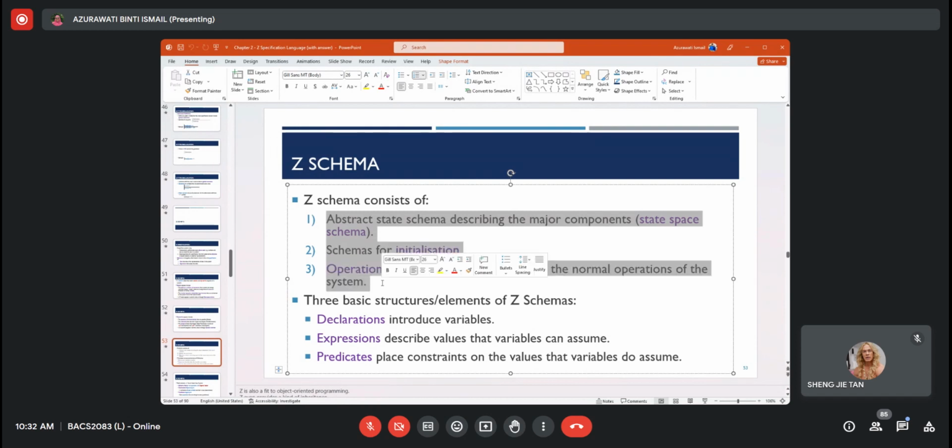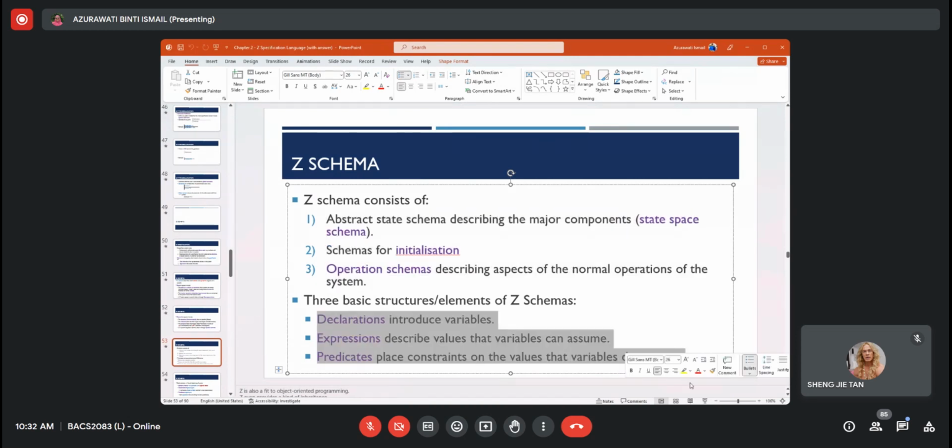For all these, the state space schema, initial state, operation schema and so on, we are going to have three structures or elements inside. We are going to have a declaration part, some expressions, and also some constraints that we want to put inside our Z schema.